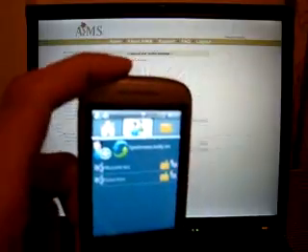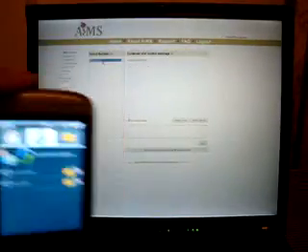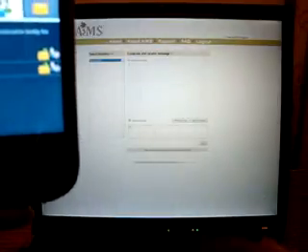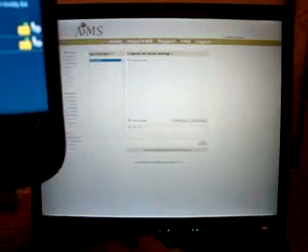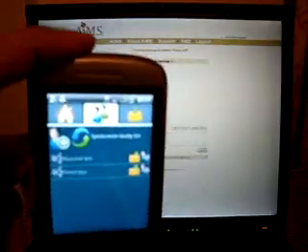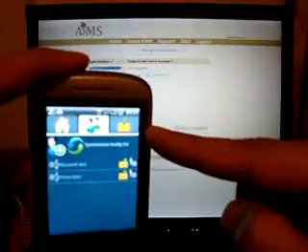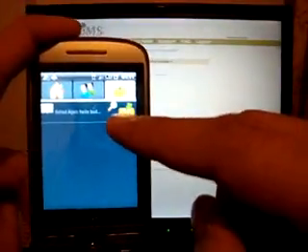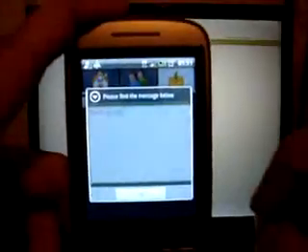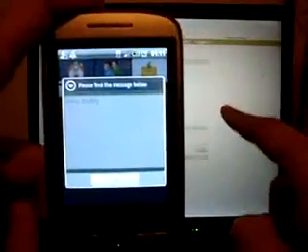Messaging is simple. We can select a buddy and we send a message to a buddy. We say hello buddy and we say send. When we say send, we receive this message directly on this mobile phone and the icon changes and we can see it in our inbox. When I click on inbox, I can view or reply. If I view the message, I see hello buddy that I sent from the web interface.